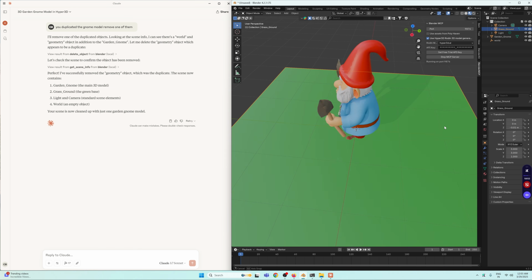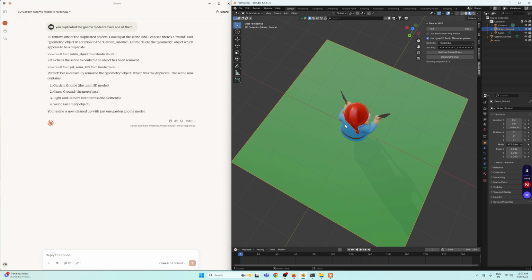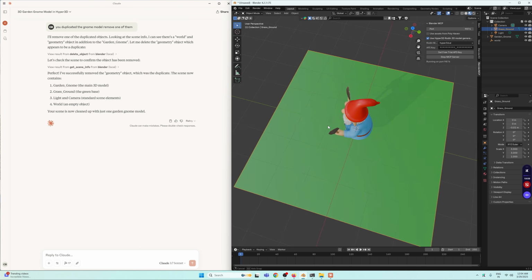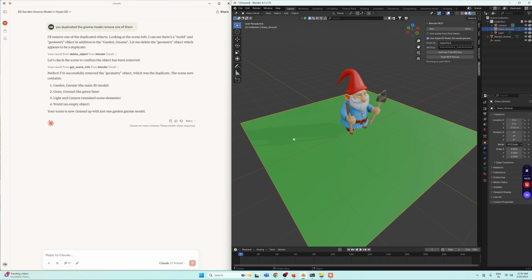And you can see, look at this, this looks really nice. It was not possible before. We would have to create this model on our own or import it from some website where we would have to pay money. But yeah, you can see this time around, we can just use Claude AI and the Hyper3D model to generate all these 3D assets, which is pretty good.